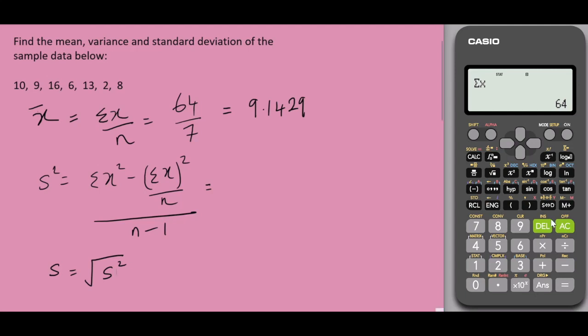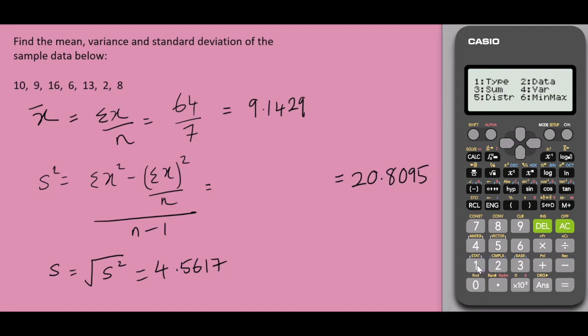Okay, to find the value of your sample standard deviation, select Shift 1 again and select 4. Okay, number 4 gives you the sample standard deviation. Number 3 gives you the population standard deviation. So I'm selecting 4 for your sample standard deviation, and the answer is 4.5617. To find the value of your sample variance, we take the square of your sample standard deviation and we get the value of 20.8095.